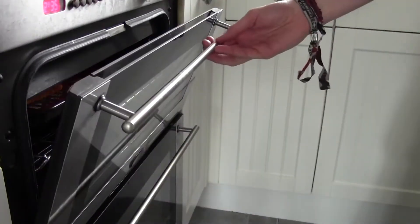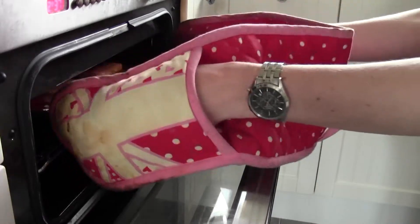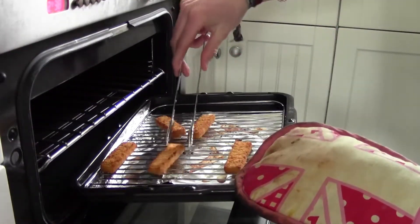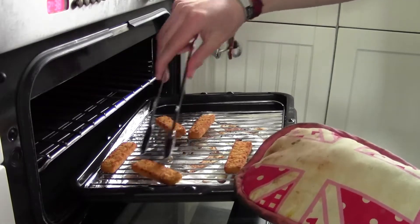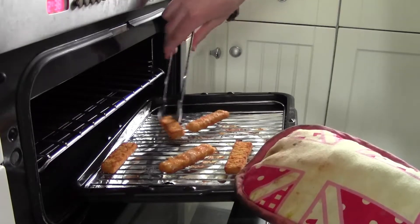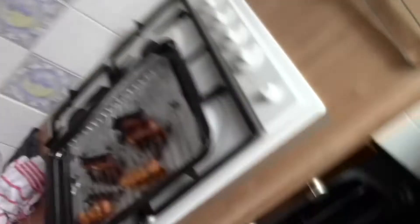Make sure you leave the door open a bit, and then just wait some more. Until, after a few minutes, you need to flip them over so that it cooks evenly. This is me failing to flip over a Fish Finger because I'm an absolute idiot. And when they're all flipped, whack them back in the grill. You need to repeat this every few minutes so that they don't burn.